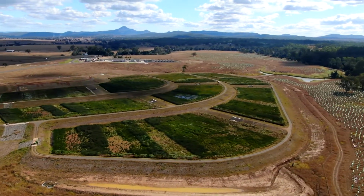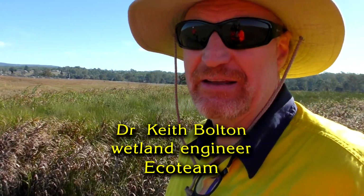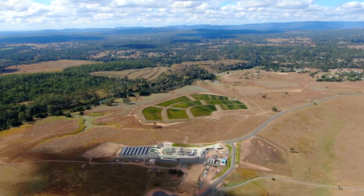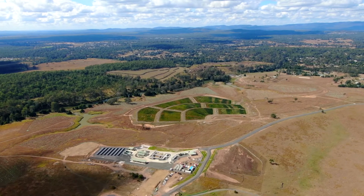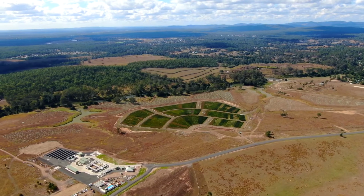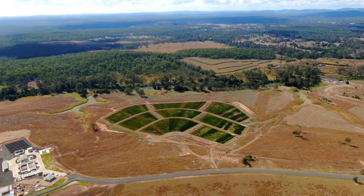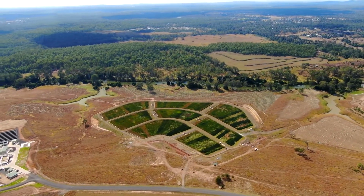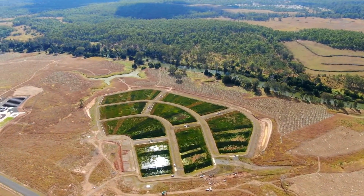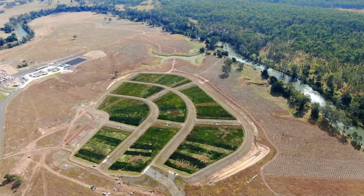There's no pathogens coming out of the plant because of its filtration capabilities. It actually filters out things like E. coli and other enterococci. And phosphorus coming out of this plant is expected to be very low too, but again, the wetland is going to remove significant amounts of phosphorus, nitrogen, remaining solids, any biological oxygen demand from the system. And indeed, the clarity of the water is testimony to the fact that the wetland system is working effectively. We've got really low turbidity coming out of the wetlands that's accepted for drinking water quality.